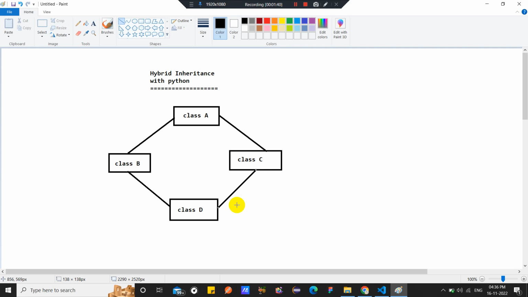In C++ they use a virtual keyword to make two parent classes become one child, because one child is not able to have two parents directly. It's not possible.